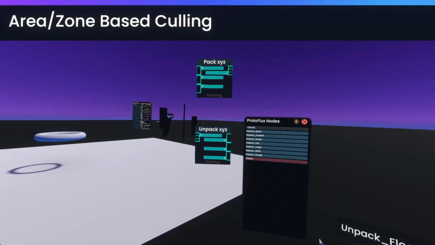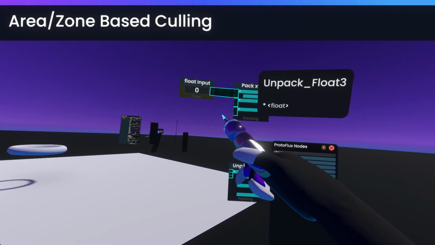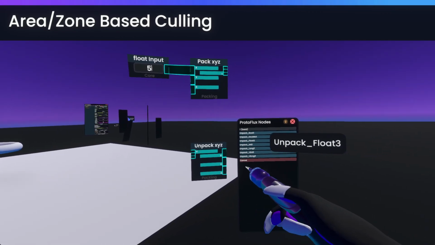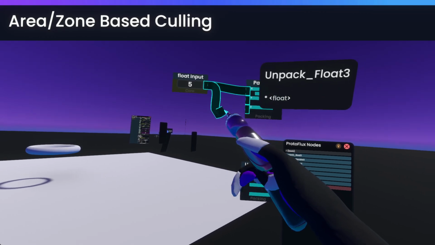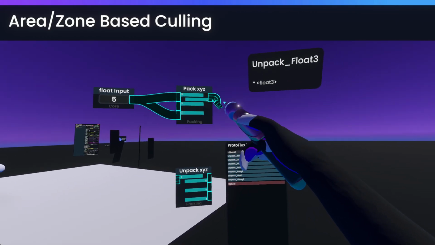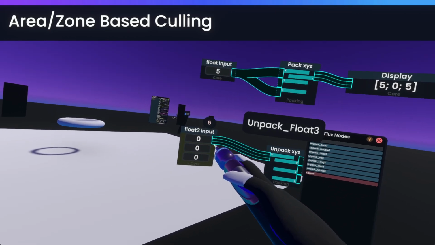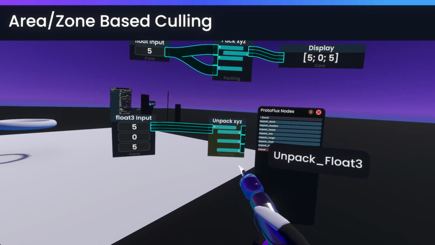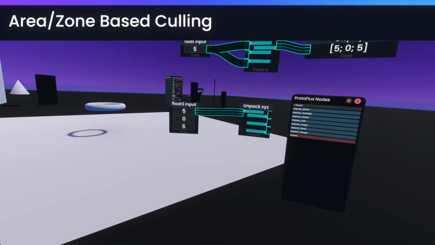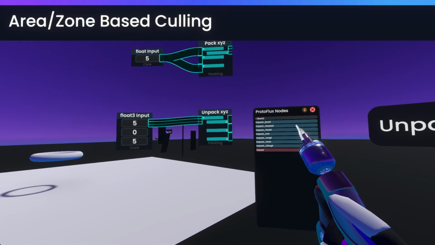Now, this allows us to, for example, make a float like 5 by 5 with a y of 0. We could also simply define it like this, but we'll need this node either way.